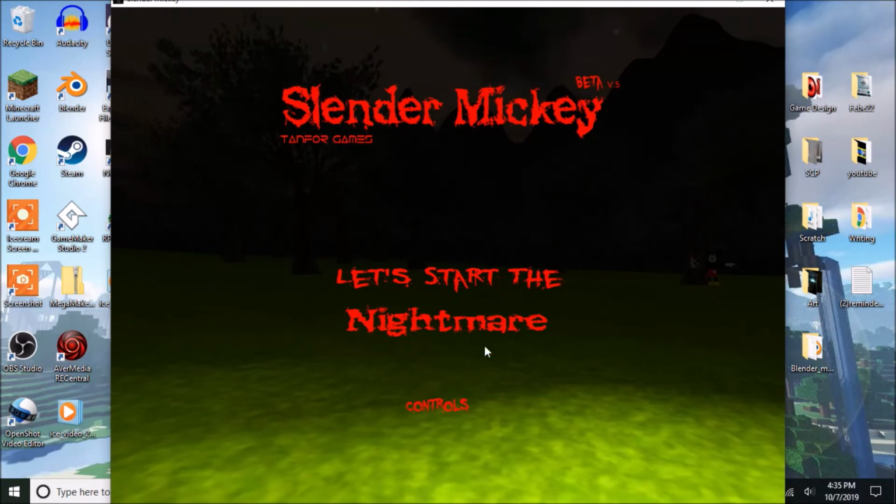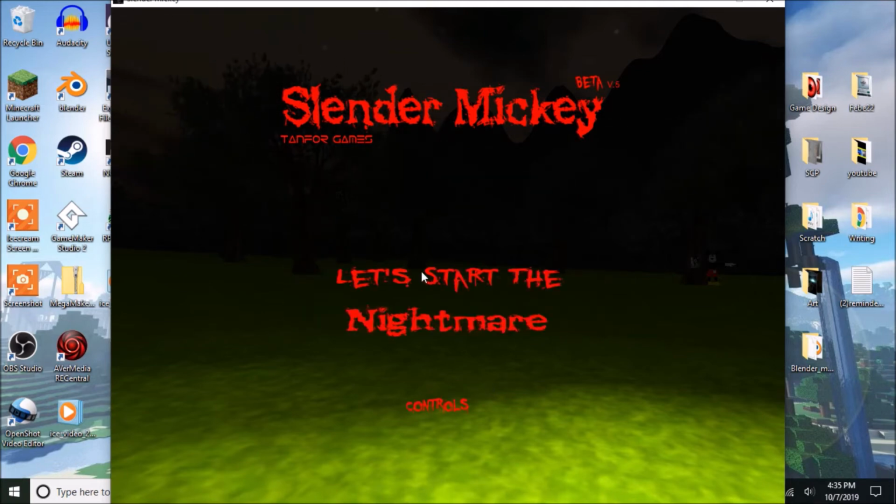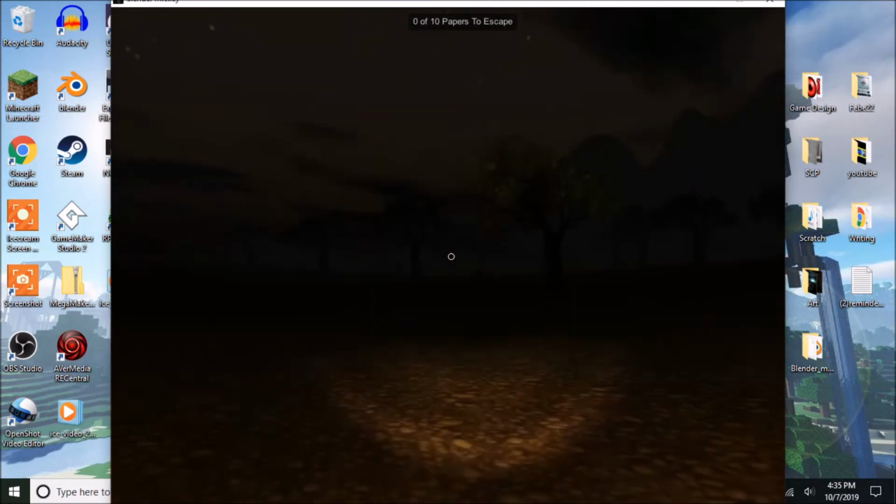Ooh. Oh. Ooh, I like this. Move, mouse, camera, space, jump. Hold on, shift to run, pick up movement, P to pause. Can I change that? Oh, hold P, okay. Alright, yeah. I like this already. It actually kind of knows how to make a game.